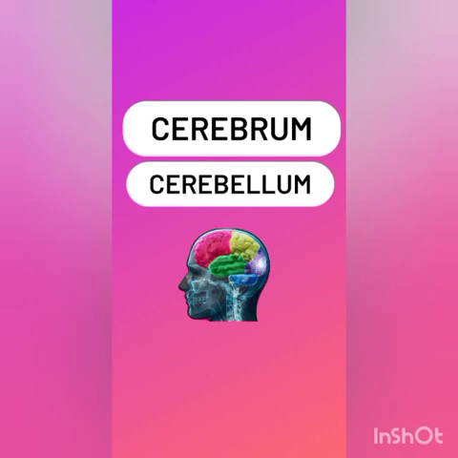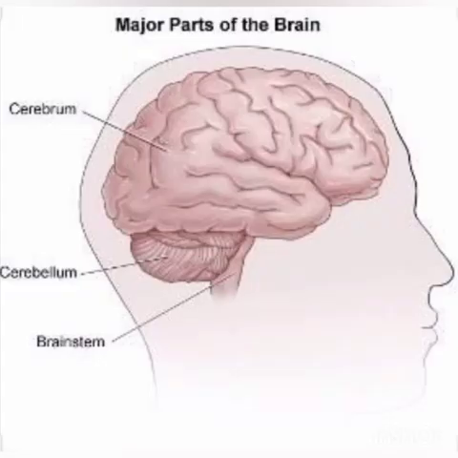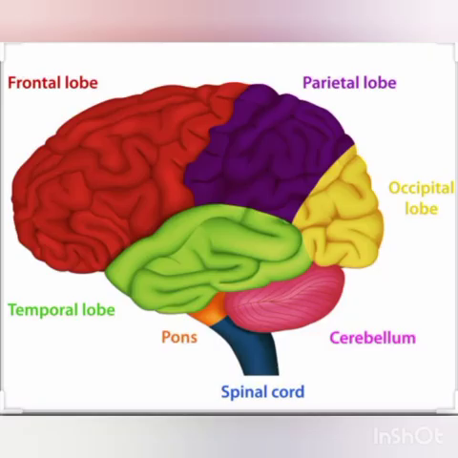Next is the cerebellum. This is the smaller part of the brain situated below the cerebrum at the back of the cranial cavity. Its surface shows shallow grooves instead of deep convolutions. Next is the medulla oblongata. This is the hindmost part of the brain. There are two triangular swollen structures called pyramids on the upper side of the medulla oblongata. The medulla oblongata continues downwards as the spinal cord.